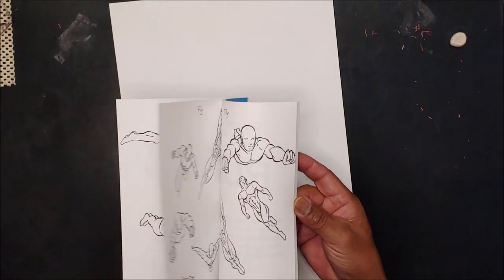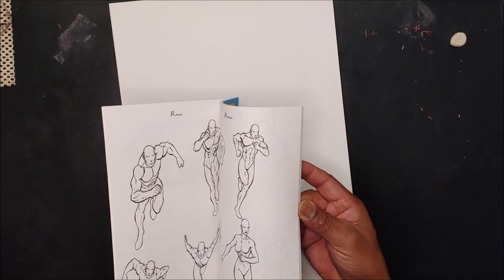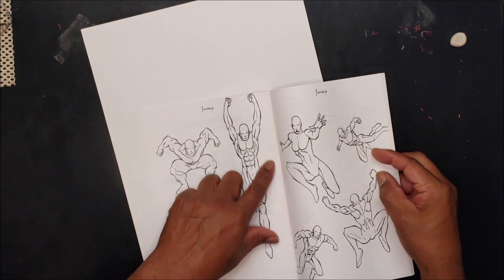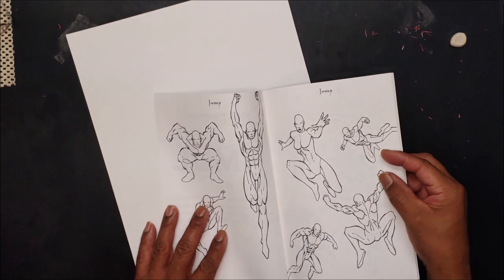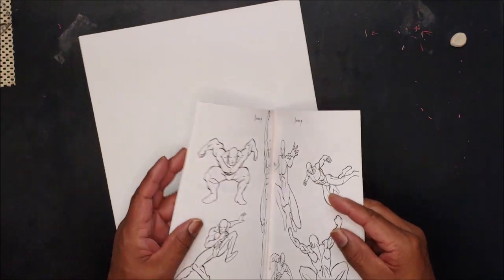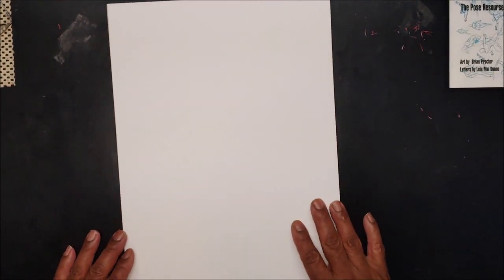So I just passed the one I'm going to use. I was kind of running through here, and I said I'm going to use this position right here. I'm going to show you guys how to do this position, and then I'm going to show you the same position in the female. So you get a 2-for-1 today.